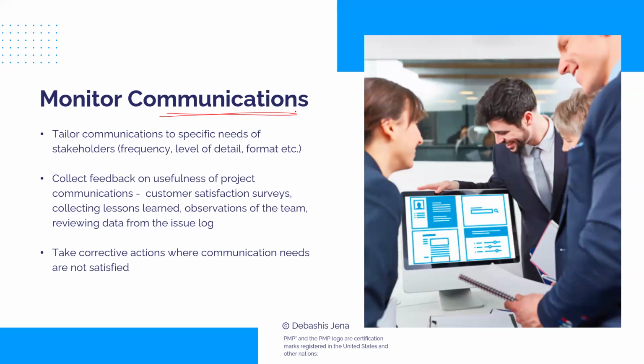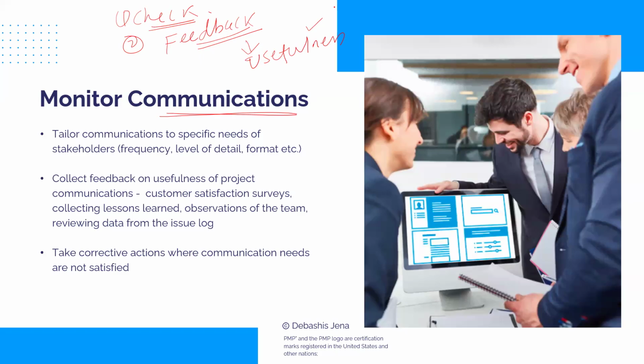Here comes monitor communication. Again, this is going to run in parallel with manage communication. And what would it do? Again, check that everything was communicated as per the plan. There were no lapses. Again, this is typical of any monitoring process, as you know. And a second thing that I do here, I would collect feedback. Feedback on what? On the usefulness of project communications. I'll collect feedback. See, the idea is unnecessary communication should be avoided. We should only communicate what's required.